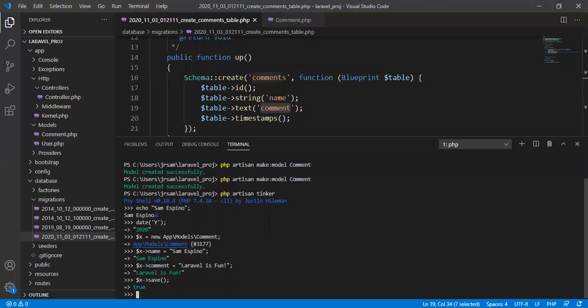Now it results as true, meaning to say that the record is saved. Now, if we want to look at the records that we created, this would be the command.